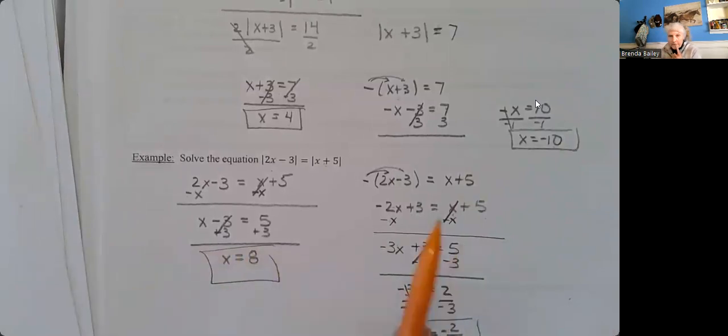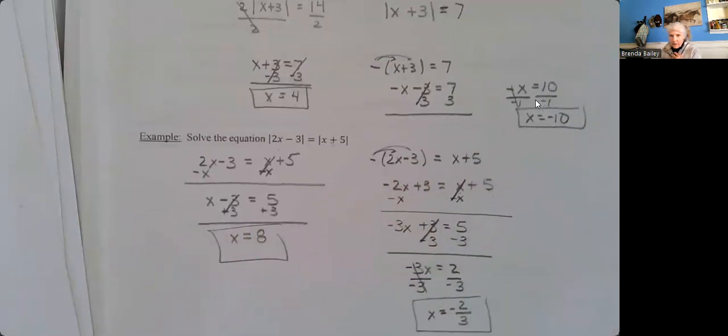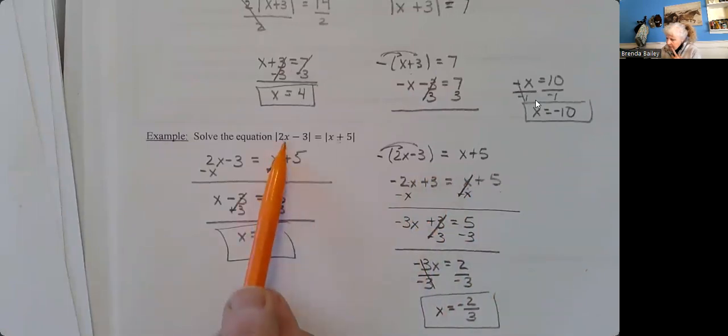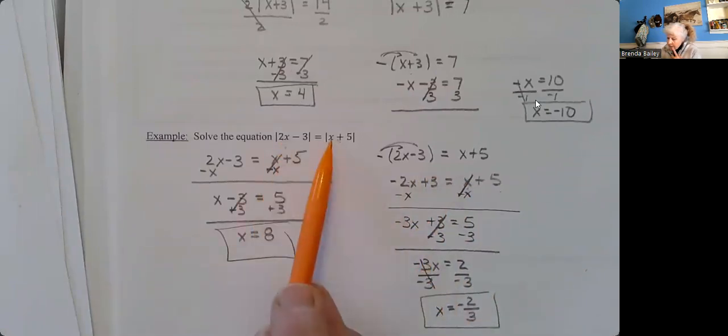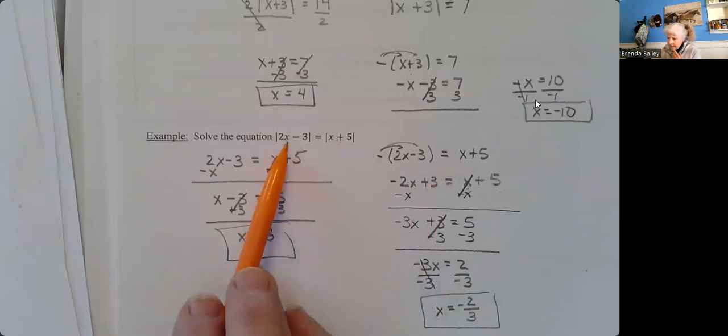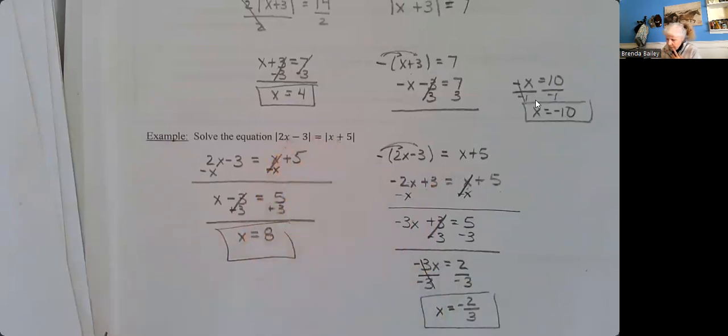Sometimes I'll copy the problem down wrong. Let me move that up and just briefly go over it real quick. I don't see anything, so it must be the fraction. So if you were to put a negative 2/3 in here and a negative 2/3 in here, then the left will equal the right. Okay. All right. And then also the 8. If you were to put the 8s in, you'll also get the right answer.